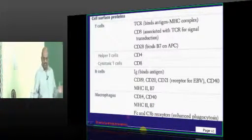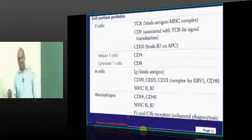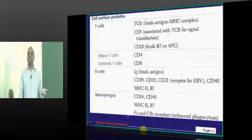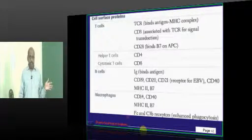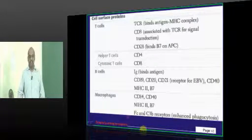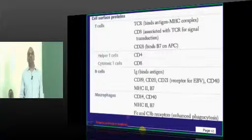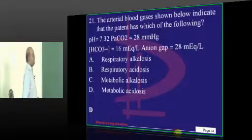Any small book for MD entrance preparation will give this list. But my job as a teacher is to remind you, don't ignore this list, because it is a dirty list among the single liners which can be a bottleneck in deciding the fate in the entrance exam, is what needs to be remembered.